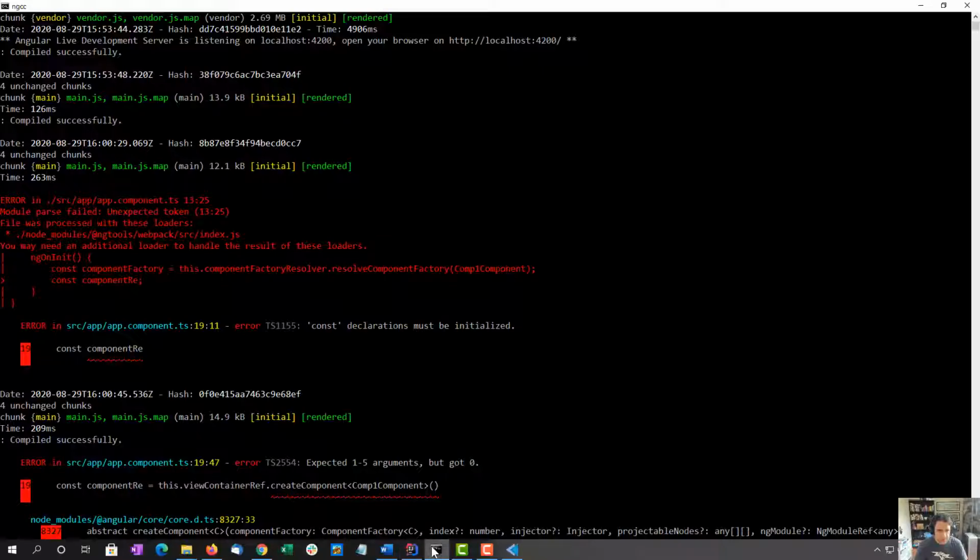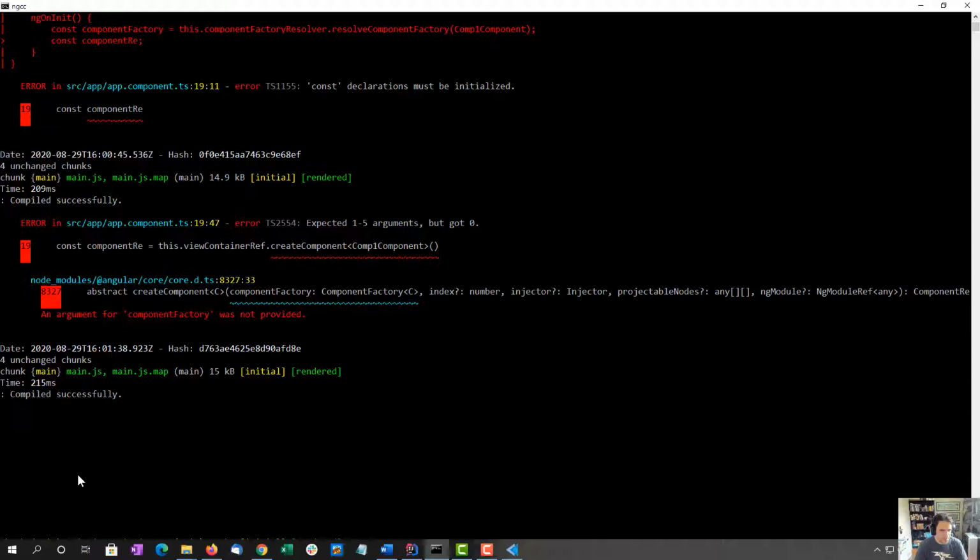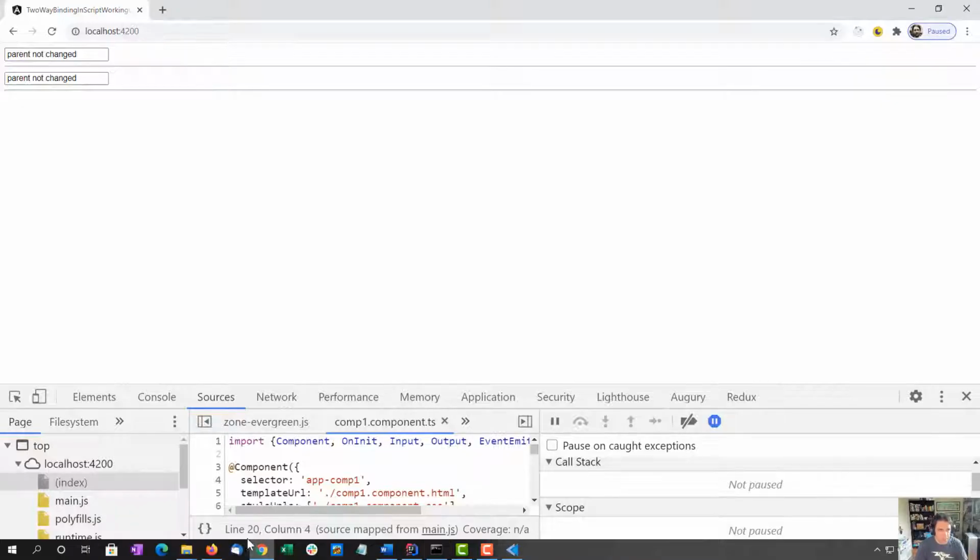So let's run it. I had a few errors as I was typing code, but it actually compiled. And we can change things in the parent, and we can change things in the child, but they are not attached together, and that is the problem we're going to want to resolve. And I'll be covering that in much more detail in about the next three episodes, actually.